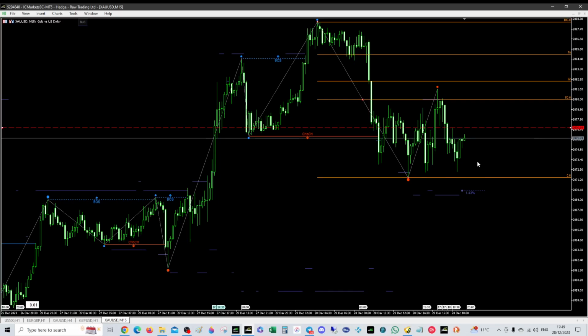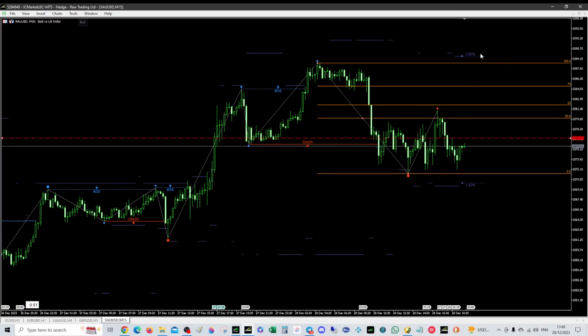Oh, and one last thing, of course, is what I did mention, that we're looking at the wicks as well. So when we're below 50%, you're looking for an upside wick. That tells us selling pressure, and that's just a confirmation. When we're above the 50%, looking for the wicks below indicates buying pressure. And when we go above the 50%, then we're targeting the stop loss cluster above. All right, and that's it.